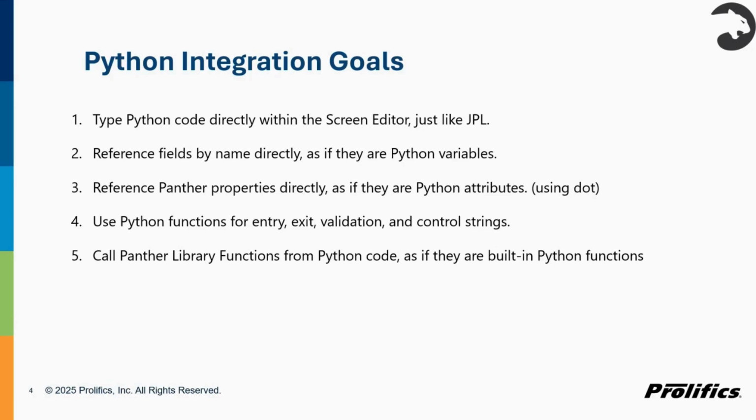And the last item, call Panther library functions from Python code. That was actually the very first thing that I experimented with to make sure that we could do it, because that makes it possible to do all the other things. The wrapper classes that act as proxies for Panther functionality require the ability to call the Panther APIs, but they can't do everything. So you still need to be able to use the Panther library functions from Python, and you can.